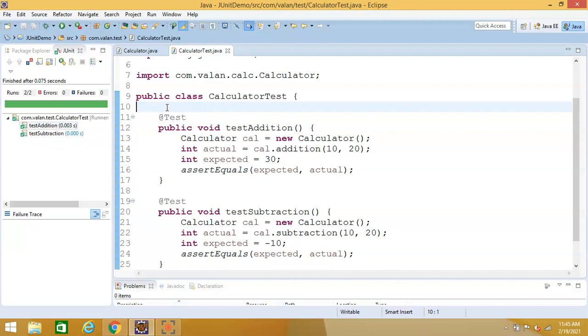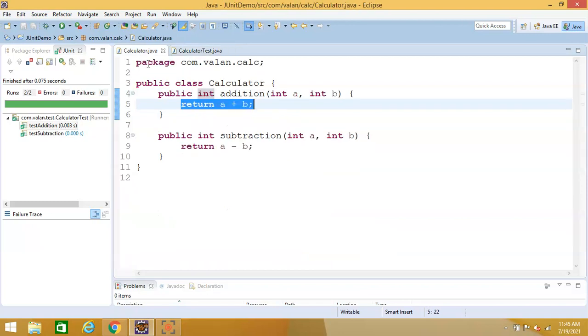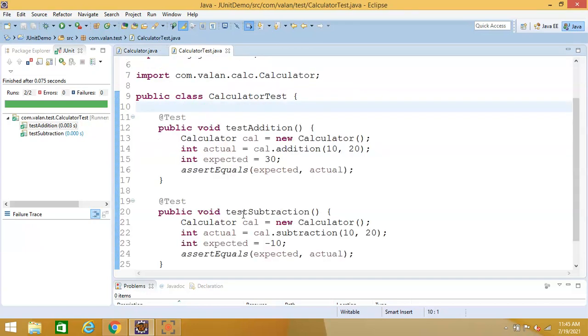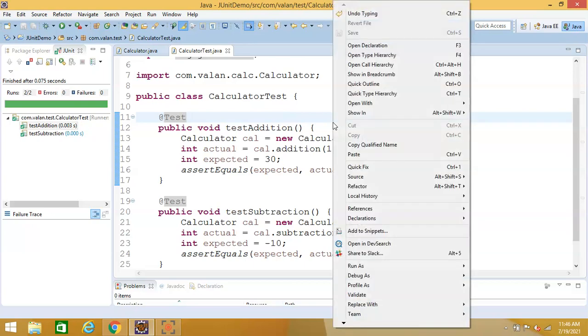Hope, friends, we are clear on how to write a test case using JUnit and how to run the test case file. Now let us change my business logic. Just assume that instead of subtraction, I'm performing multiplication, which means something is wrong in my business logic, right? Purposely, I'm making my business logic wrong so that we can get a failing test case. So finally, this testSubtraction is going to fail because I'm expecting a subtraction value, but my business logic is working for multiplication. Let me run the test case file once again and observe the output.